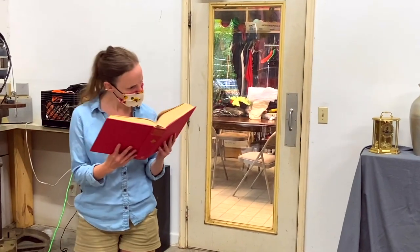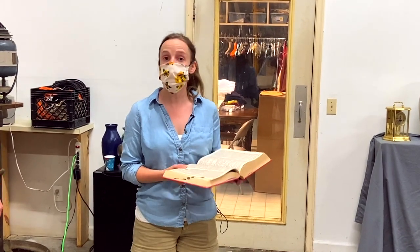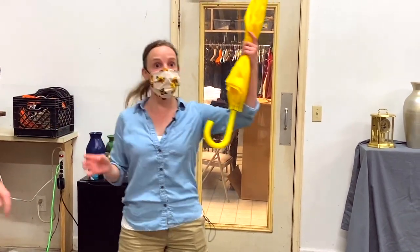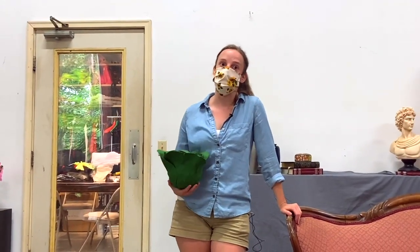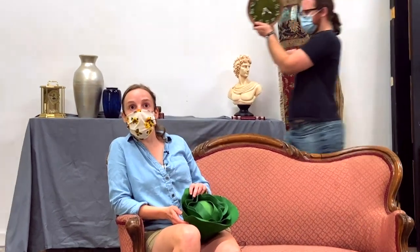What is a prop? A prop is an item or object that an actor uses or interacts with on stage during a performance — an item such as a dictionary, or an umbrella, or a suitcase, or a cabbage. Furniture is also considered a prop. Along with furniture and prop items, decorative elements also fall under the responsibility of the prop department. These are called set dressing, such as a wall clock or a framed painting.